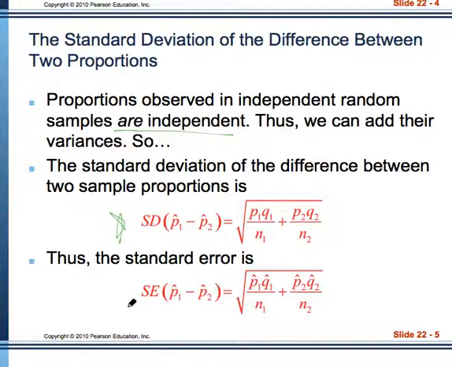Okay. The standard error, and I know I haven't stressed the differences between these two very much. The standard deviation is going to be from the mean: how far away from the mean is the population? With the standard error, we're looking at within the sample, how far away from the mean is the sample that we're looking at. In one of the other videos I talked about how the standard error really means the variability, because it's really not an error, it's just how off of the mean we are. So that's why you have the p hats here with the standard error. This would be a great time to pause the video in case you haven't gotten those written down yet.